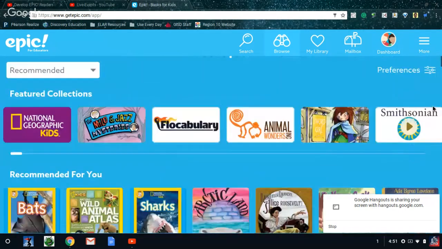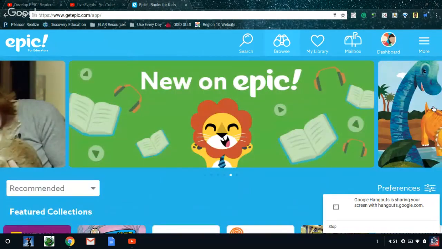The Read to Me and the audiobook selections are really good for Garland ISD's new balanced literacy initiative. This works really well as either the Read to Self station, where students are able to pick books they want to read, as well as the Listen to Reading station, because students are either able to select an audiobook or a Read to Me book.